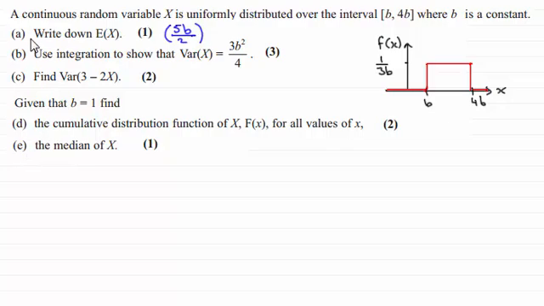Now just as a reminder, if you didn't watch the first video where we looked at parts A, B, and C, we were given a continuous random variable X which is uniformly distributed over the interval B to 4B where B is a constant. In that video I drew this diagram of the probability density function going from B to 4B, and remember because the area under here has to be 1, then the height here had to be 1 over 3B. 1 over 3B times the width here 3B gave us 1.